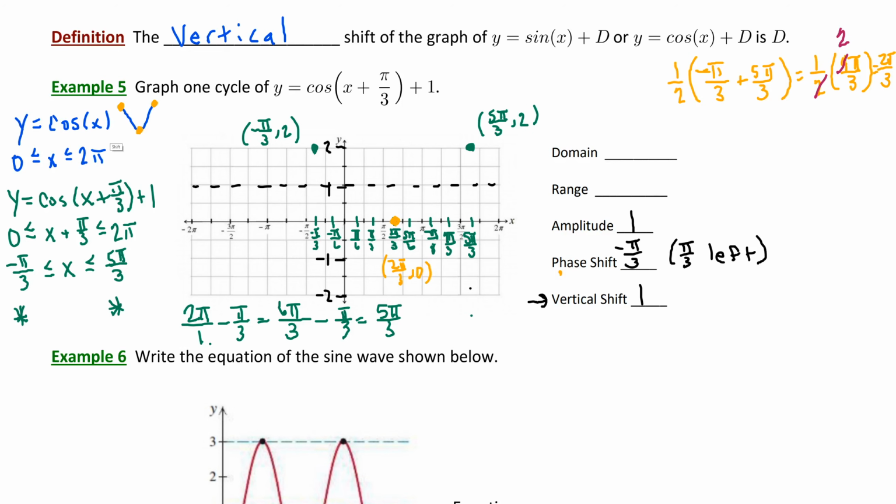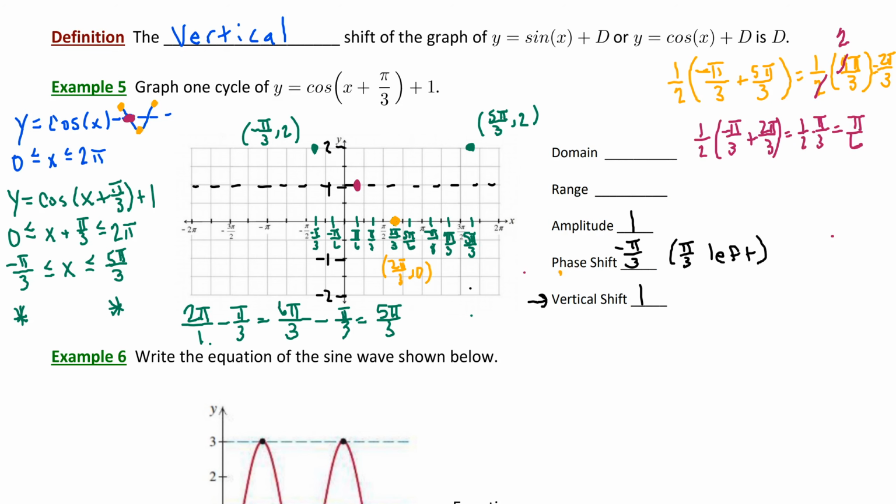Now, keeping our eyes on our original parent function, remember that halfway between the maximum and minimum, cosine is going to have an x-intercept. In this case, halfway between the maximum and the minimum, cosine is going to cross this center line. To figure out where that occurs, we need the midpoint between the x values of the maximum and minimum. So we're going to have half the distance between negative pi over 3 and 2 pi over 3. This gives us 1/2 times pi over 3, or pi over 6. So when x equals pi over 6, where cosine originally had an x-intercept, this new cosine is going to cross that center line.